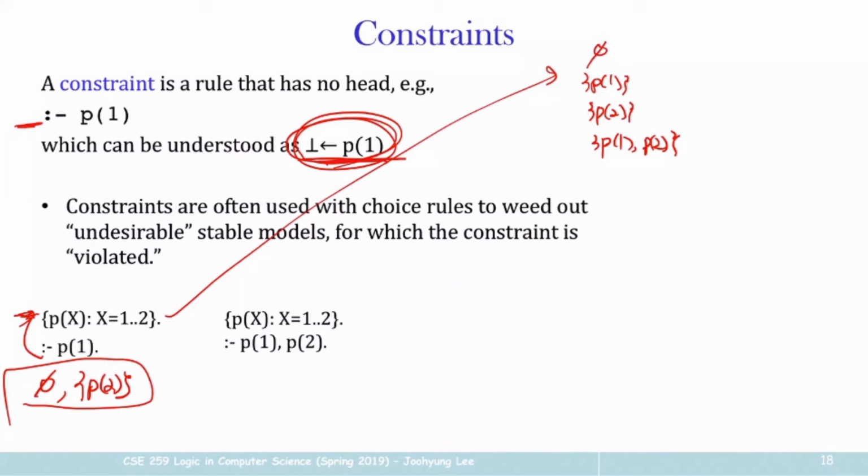All right, so the next one is this one. Let me ask you, you can talk with your neighbor if you want. Find out all the stable models here. I'll give you 1 minute to think about it, and I'll open the Socrative. This one is actually a short answer question.